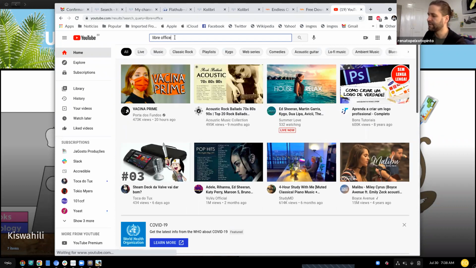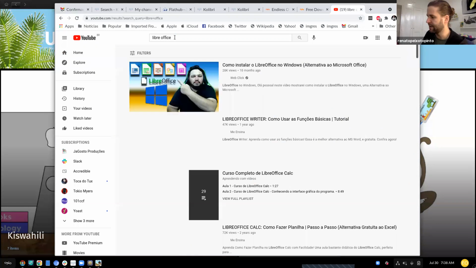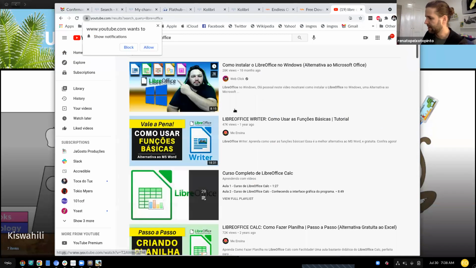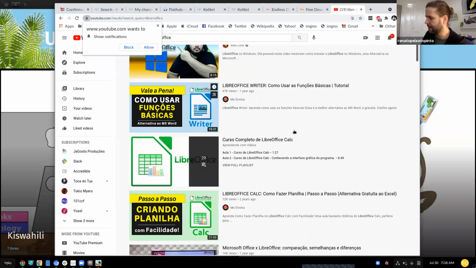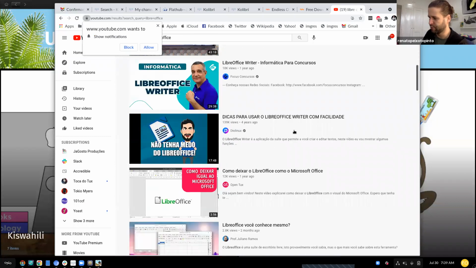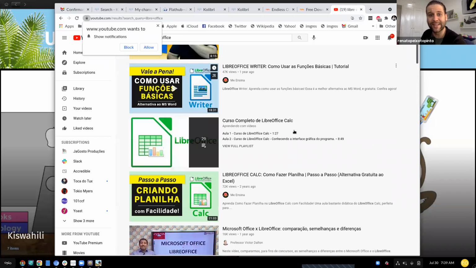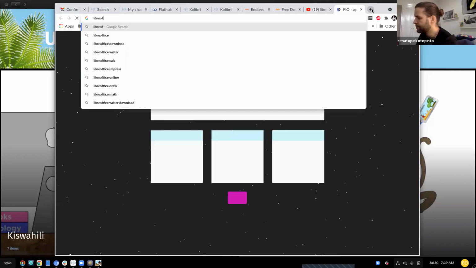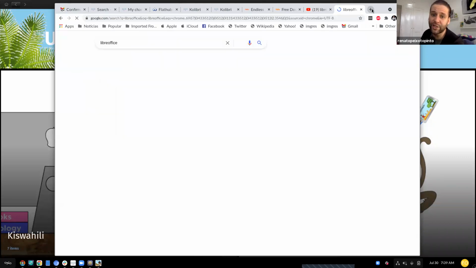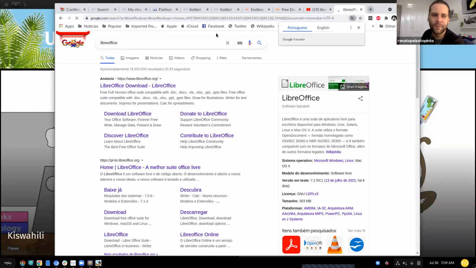So I'm searching for LibreOffice, the specific application that I mentioned, right? So look at that. It's in Portuguese because I live in Brazil, so it's using my language. But again, there are several classes on how to use LibreOffice, and you have this type of reference online today. So if you find strategies for people to have access to this type of content, maybe you don't even need to teach the kids, right? Because there is documentation for that, not only on YouTube, but if you search LibreOffice on Google, they have documentation, right? And videos that teach people how to use it.